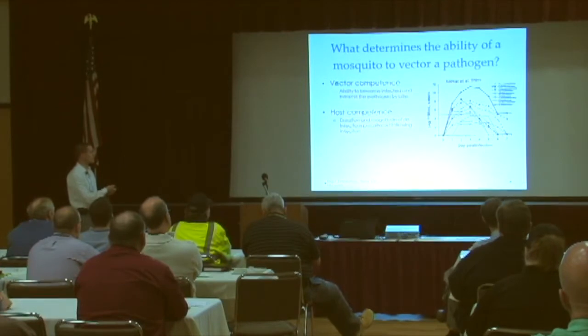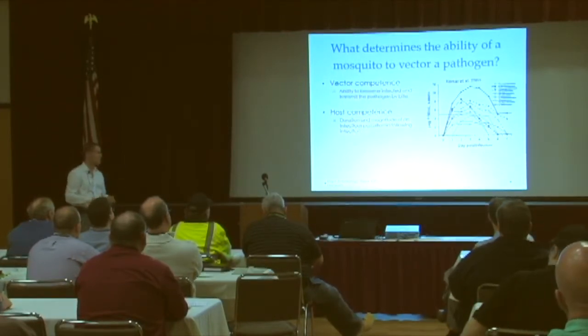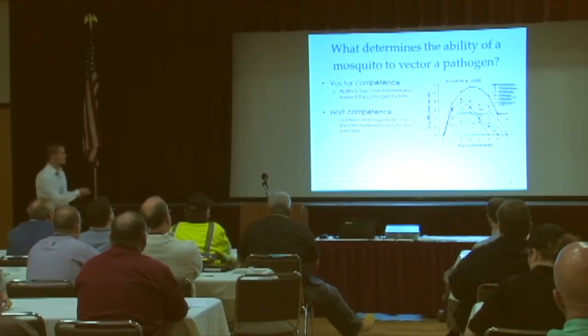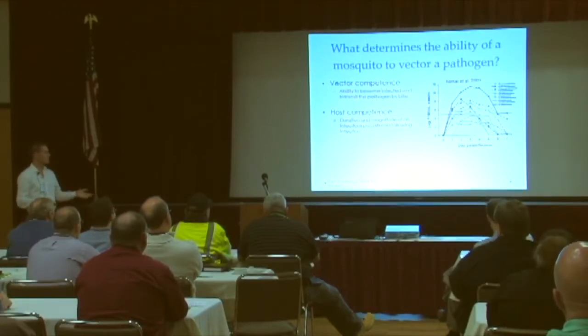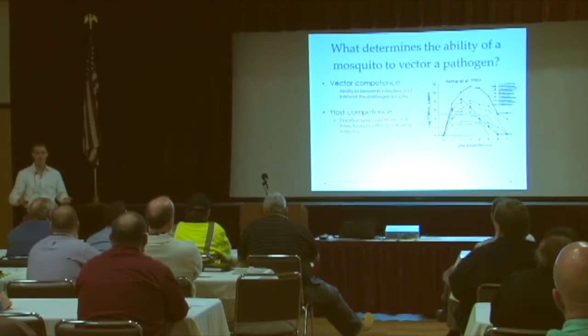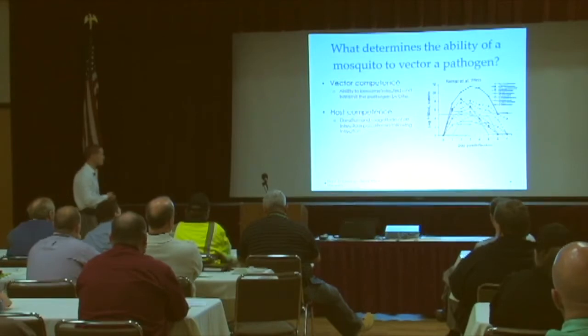robins, house sparrows, etc. But for other species of birds like chickens, ducks, geese, they don't tend to produce a very high viremia. And so this is all occurring over a rather short time period. Within a week or so, these birds are either going to die at this time point, or they're going to produce antibodies and recover from this infection.